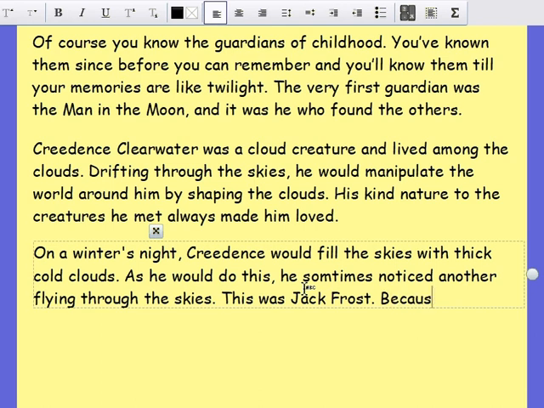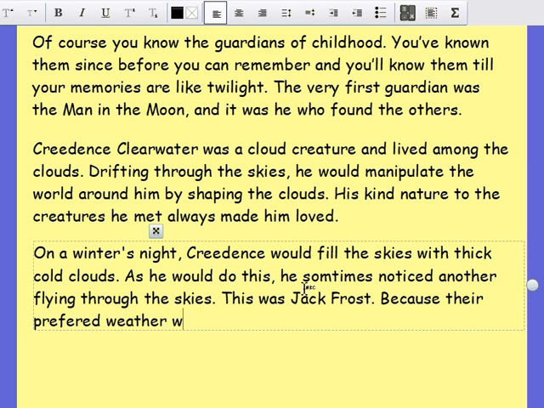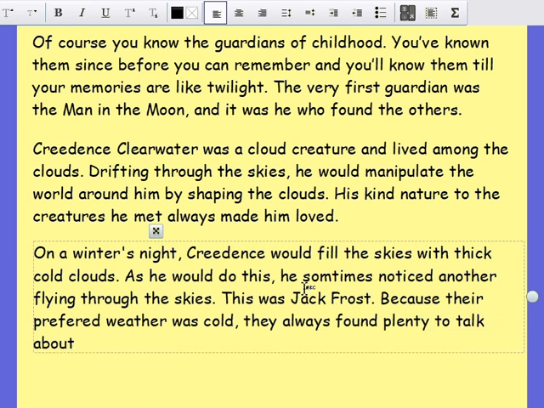Because, so it starts with a fronted adverbial, because their preferred weather was cold, because that's just an idea I had about my character, and we know Jack Frost likes the cold. They always found plenty to talk about.